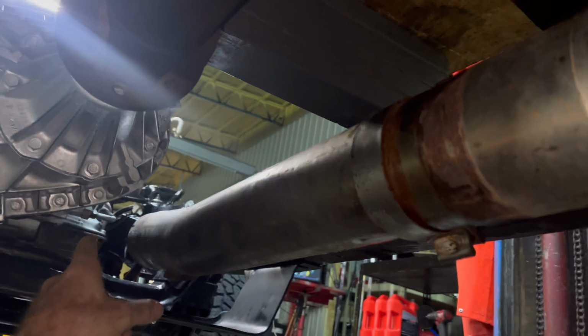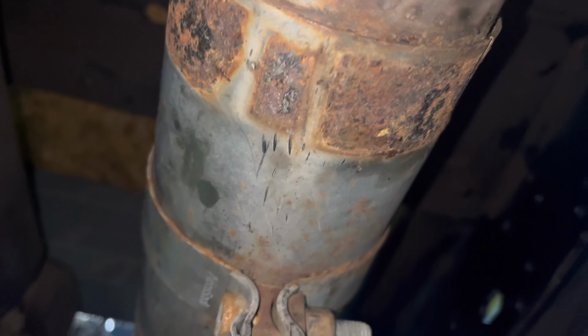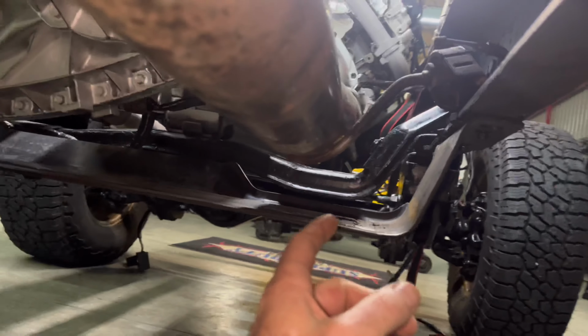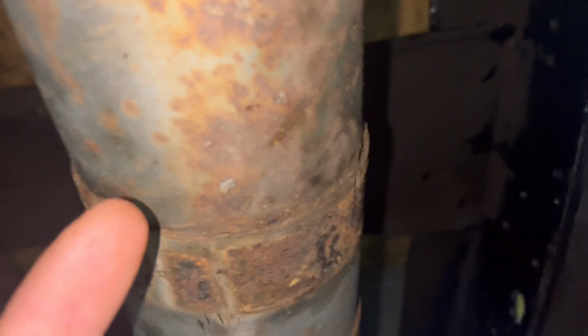Now, when I put this up on the downpipe, we might as well try first, because if we trash this exhaust, I'd have to get it off the truck in order to get this stuff separated. I can't get these separated. I've dented it up right there. Oh, did I poke a hole in it? No, I didn't poke a hole in it yet, but I almost did. I was trying to get it off there. I put another little dimple right there.